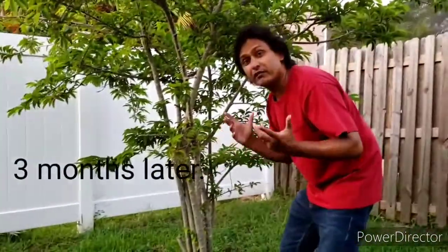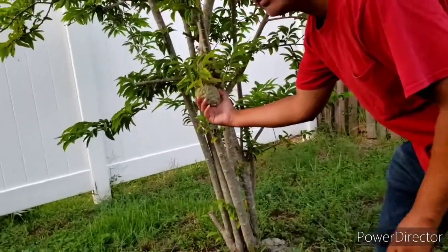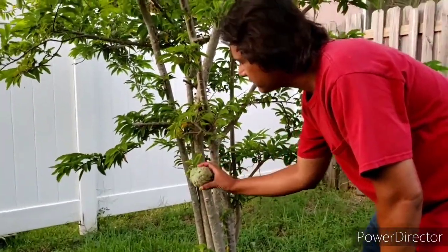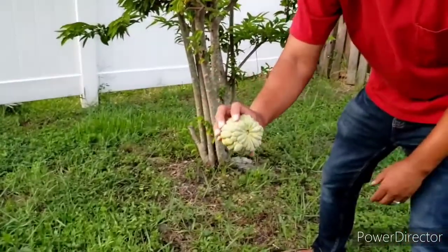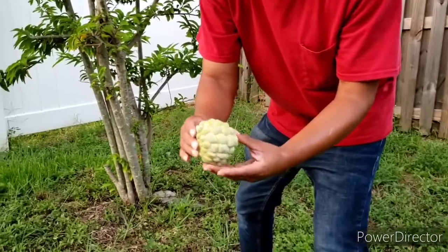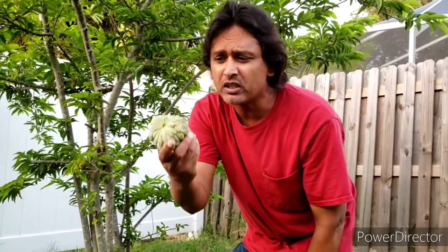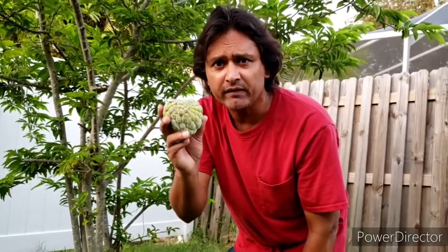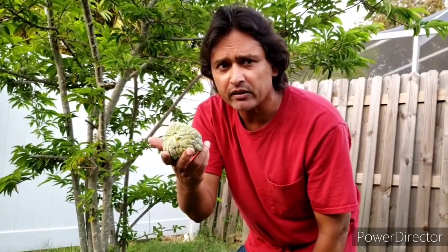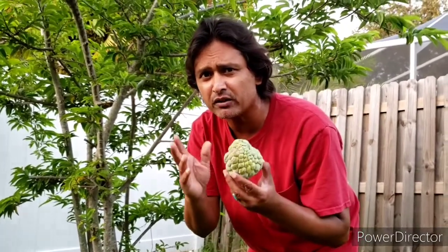Here it is — the fruit. Look at this, beautiful. I don't see any type of insects or anything. I'm just going to twist it off — just like that, came off nice and neat. Look at that, it's like popping open. Looks like a healthy fruit. What I'm going to do is open this up when it's ready to eat and film it so you can see the plump fruit inside. That will determine if this is a good product or not.